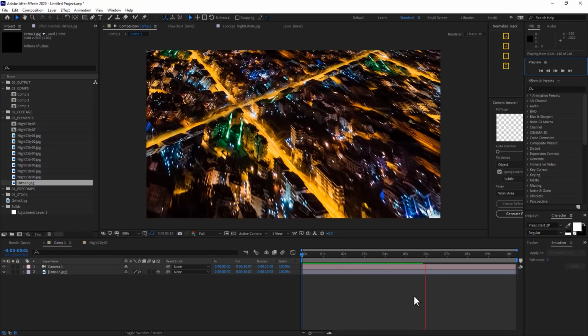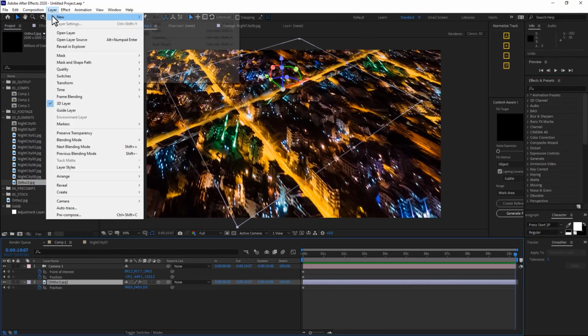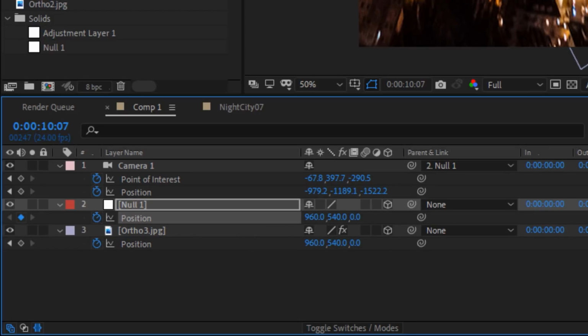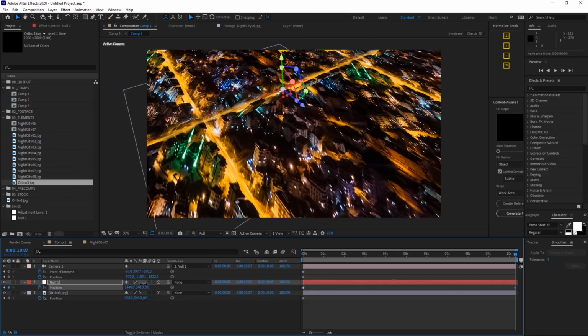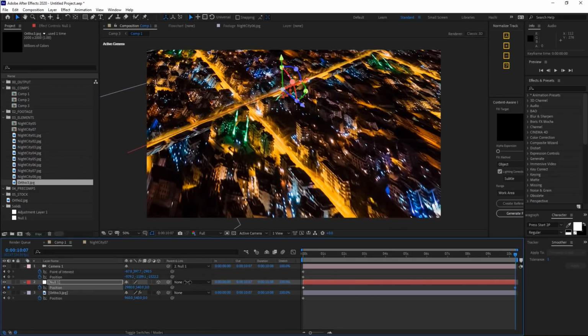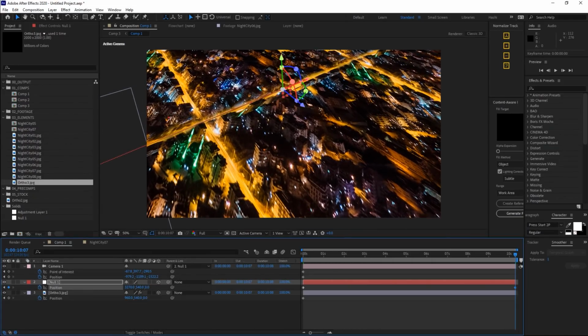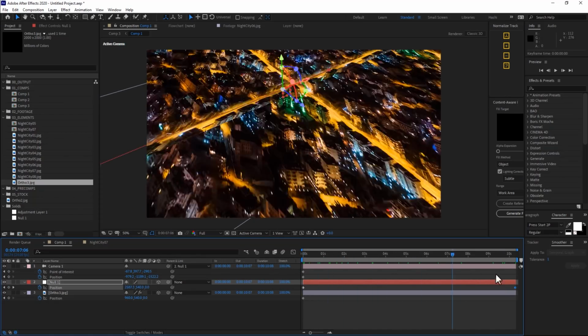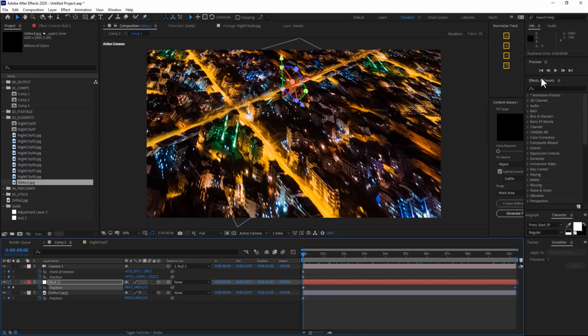And now that I've got my camera at a reasonable angle for this card, I'm going to add a 3D null, and then I'll attach this camera to it. Now with a few keyframes, over the course of the shot, I can have this camera travel straight along the X axis here. Knowing this move is perfectly lateral will really help when we do our next step.